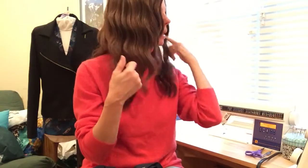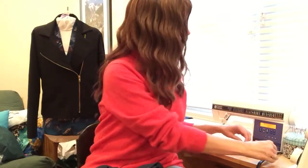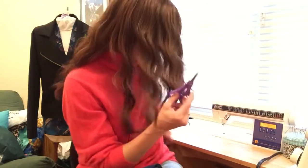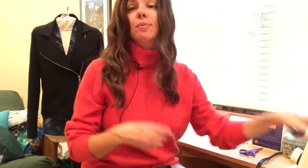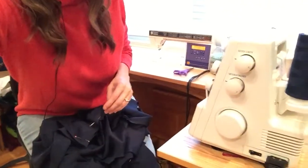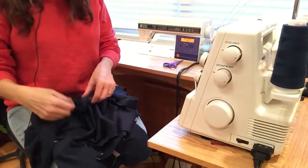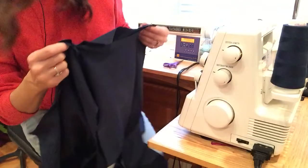At my sewing workstation I have my sewing machine and my serger, my trusty box of pins, a seam ripper just in case, and my snips. I'm putting the seam ripper away because I'm confident about this sleeve. I also have my eyeglasses for magnification when working up close. Now I'll move over to the serger so you can see how slowly I sew this — sleeve up, as we discussed.